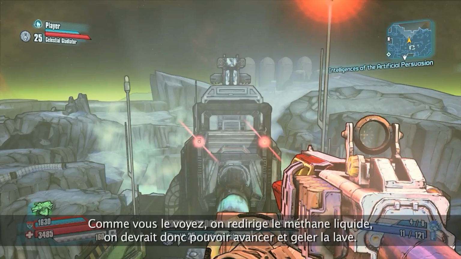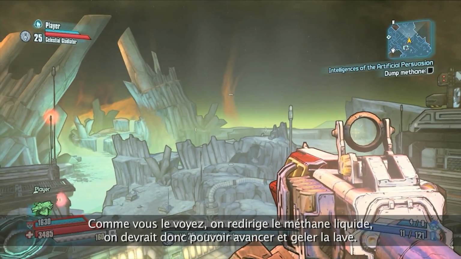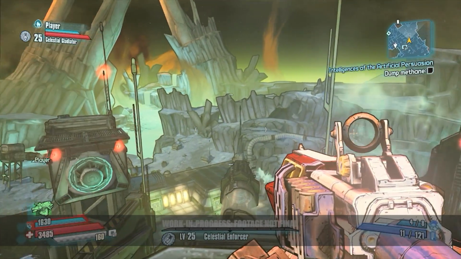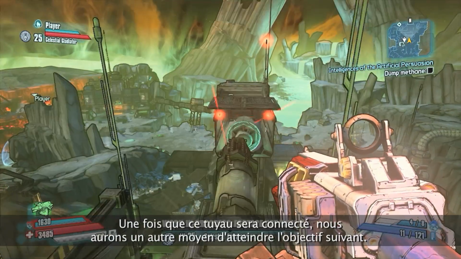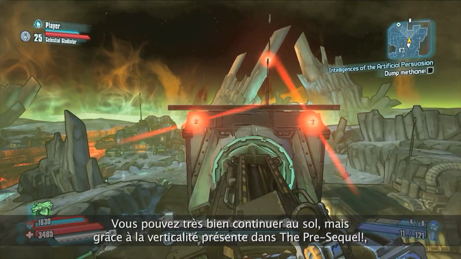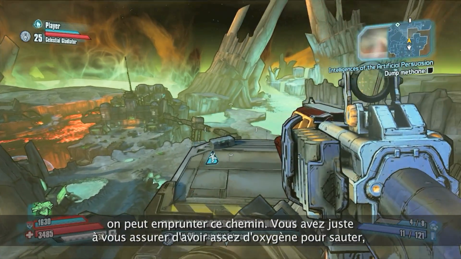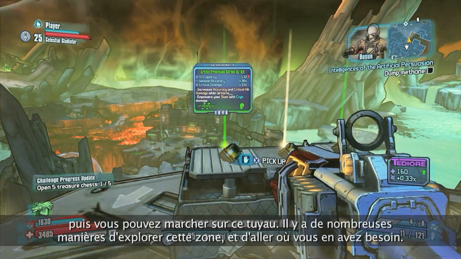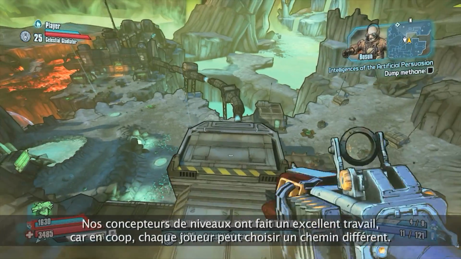So you can see now we're actually redirecting this liquid methane, so we should be able to go over and try and freeze this lava lake. All right, so once this pipe connects, we actually have another route to get to the next objective. You could just go down to the ground if you wanted to, but because of the verticality in the Pre-Sequel, we can continue along this path here. All you have to do is make the jump, and then you can run along this pipe here. So there's plenty of ways to explore this map and get pretty much anywhere you need to get. Yeah, it's really cool as well.